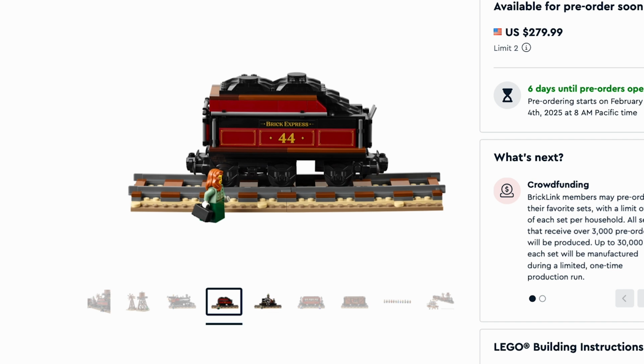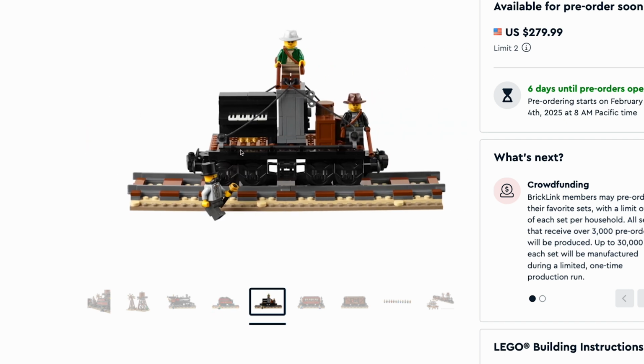Next up here is this flat car with a piano and a safe on it and a couple crates as well. This looks pretty good to me. I don't see why each end has 2 axles, but I think it looks good for what it is. I might end up modifying this just to make it a single axle at either end, just to make it a little bit more realistic. But overall, I think this looks good, and I think it's a nice detail to have to the train as well.